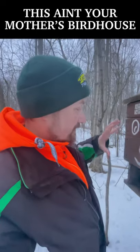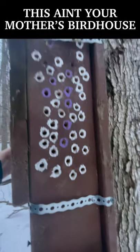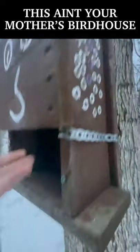Okay, what we have here, guys, is a gadget cache. We got a smiley face. Check this out. What are we doing here? Cap doesn't move, base moves. So we've got to put something in these holes, and undoubtedly that will open up this platform.